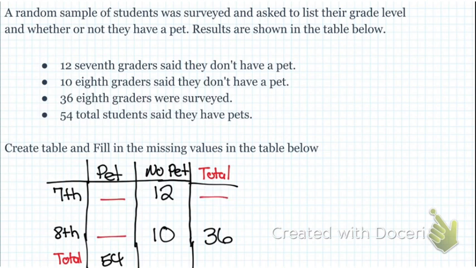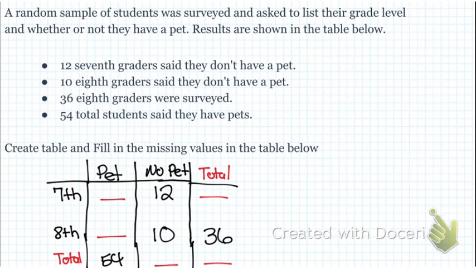Now, we have to fill in all these missing blanks using the information that was given to us. So let's do what we have to do. Now, we're only going to be using addition and subtraction. Okay, so to start off, I'm going to go where in my table I have at least 2 numbers beside each other. And what I mean by that is this. You see how we got 36 and 10 right beside each other? So I'm going to start there.